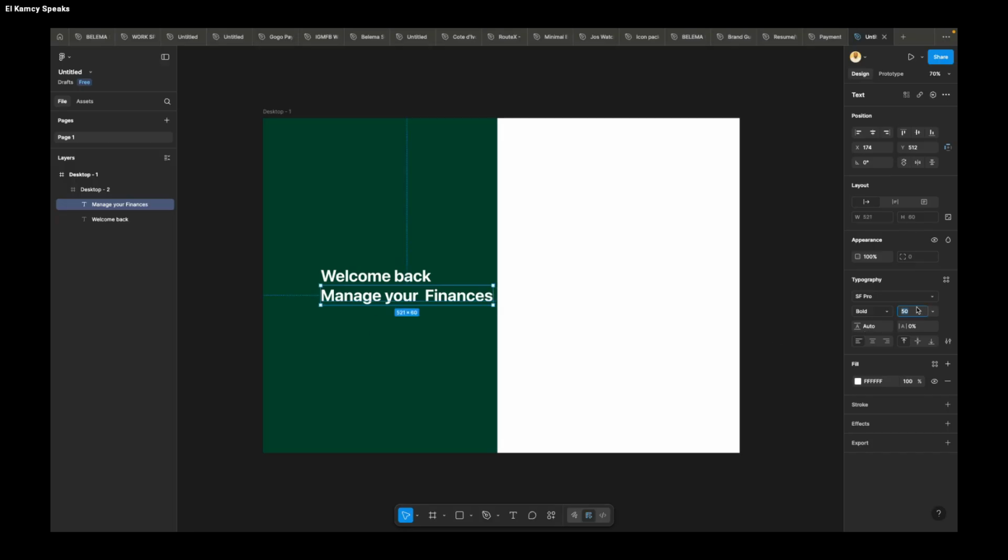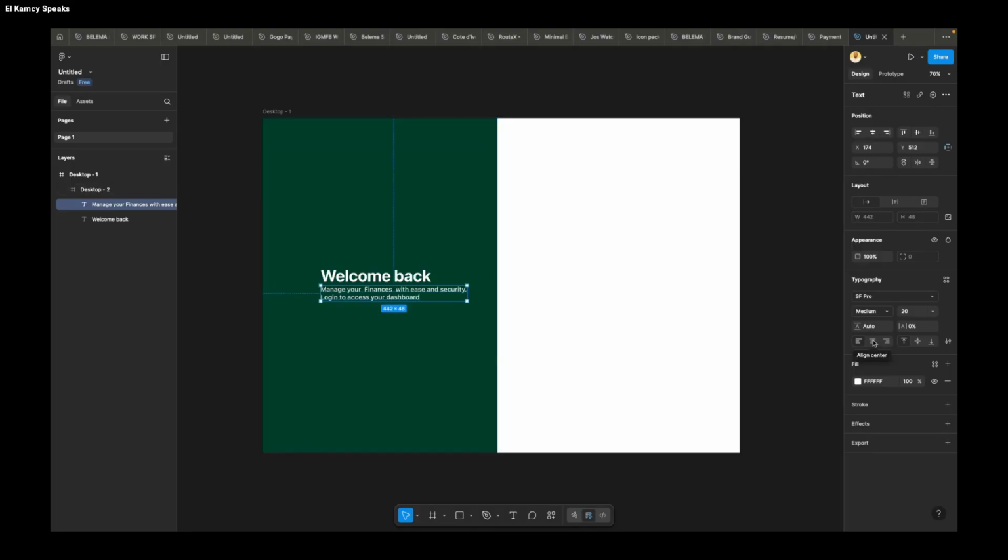Let me reduce this back to 20. Then take it back to medium. Manage your finances and security. Login to access your dashboard.